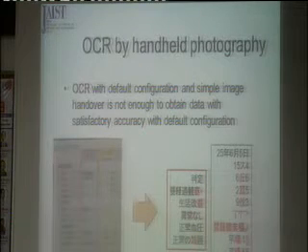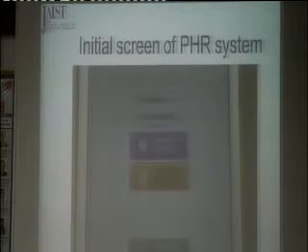So easy application of optical character recognition will result in so many errors to be corrected by human work. This explains that the simple application of ready-made optical character recognition will not be a solution. Therefore, we have developed a system that will run on mobile devices such as the iPad, like this.